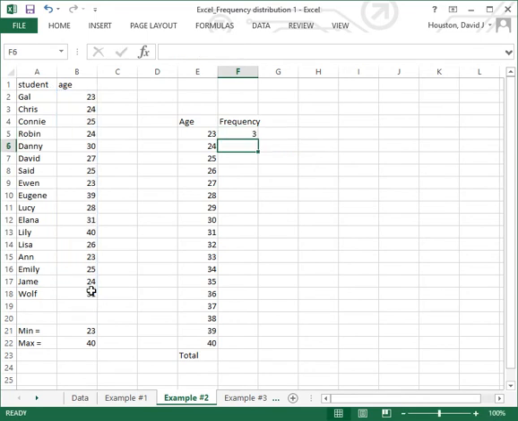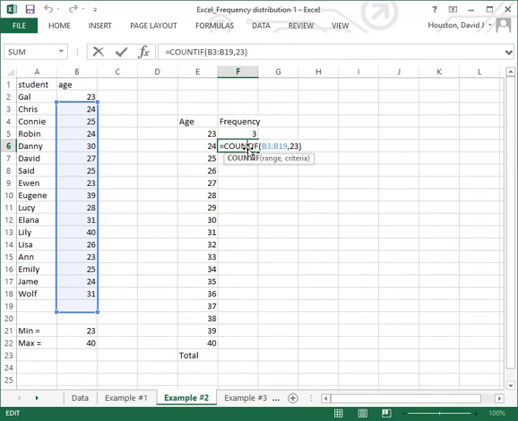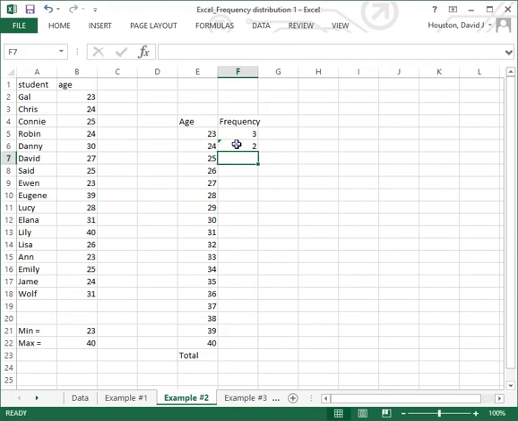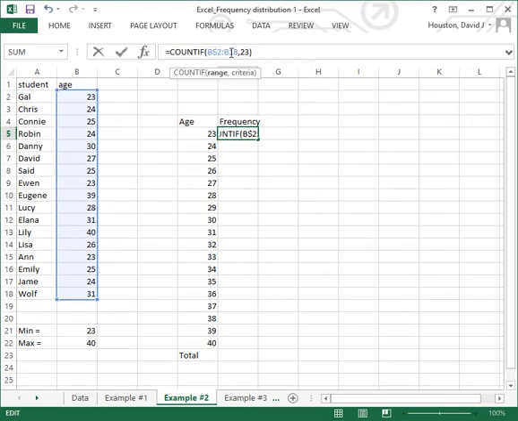Hit enter. Now what I can do here is I can then copy that formula down if I so choose, but recall when I do that, notice it incremented then the data range. So let's go back up and let's change that data range from a relative reference to a fixed reference by putting dollar signs in front of the 2 and also in front of the 18.